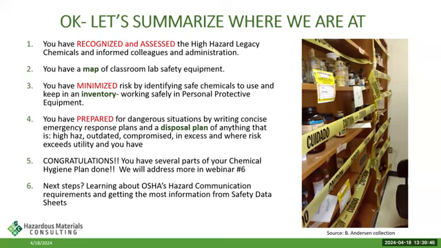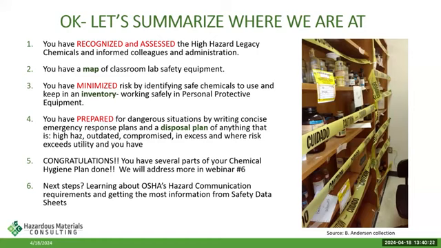We've also prepared you for dangerous situations by writing concise emergency response plans. Before we talked about getting rid of or moving chemicals around, we talked about making sure that you have a plan in place for if something happens, like a container, the bottom falls out of it, or you end up with a spill. Make sure that you have a good spill kit nearby that has useful tools in it. Those are the things we've covered in the prior webinars. So we have a lot of the chemical hygiene plan components completed. And again, we're going to talk more about that and button that up next semester or next webinar.